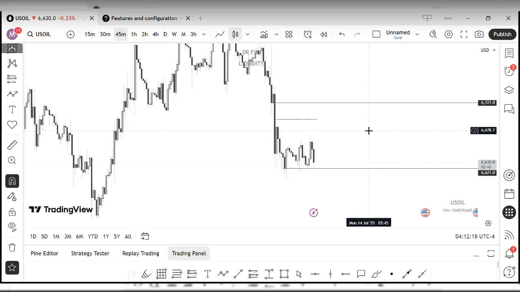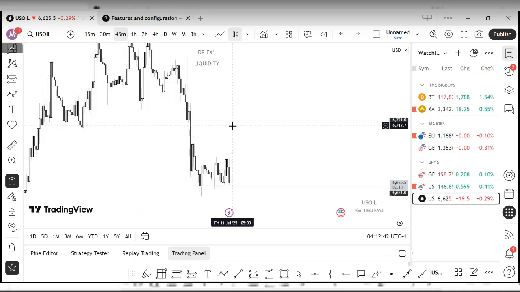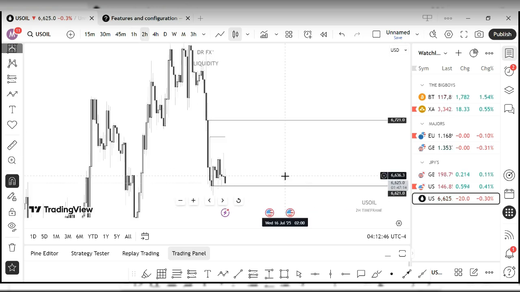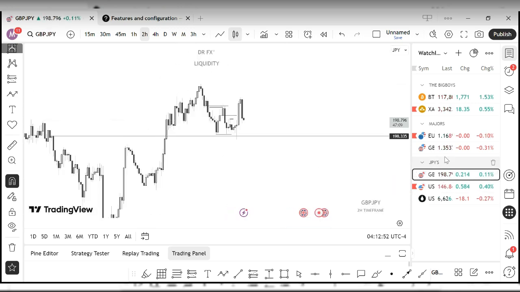If the market is going to pull back to this one, but it's very hard. US oil doesn't make sense. US oil just does what it wants to do, how it wants to do it, when it wants to do it, and where it wants. US oil is just a very crazy pair, right? But this is a beautiful one actually. I like it. It's just following the trend. Oh my god, this oil is nice. So you guys can try to watch it very well and try to capitalize on it.